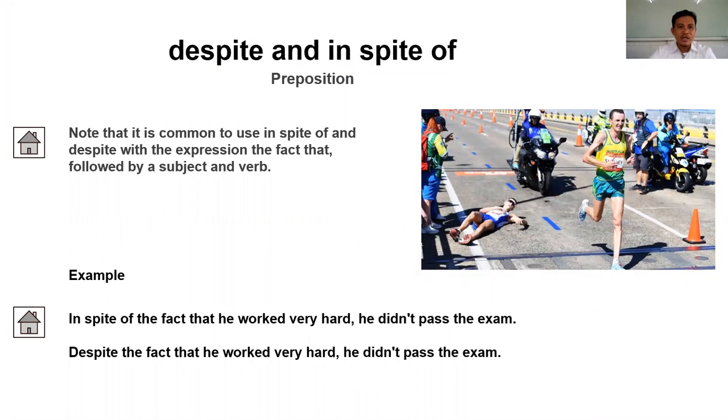It is also common to use in spite of and despite with the fact that. What happens if it is followed by the fact that? Even though we use despite and in spite of, after the fact that it must be followed by a subject and verb. Example like this one: in spite of the fact that.